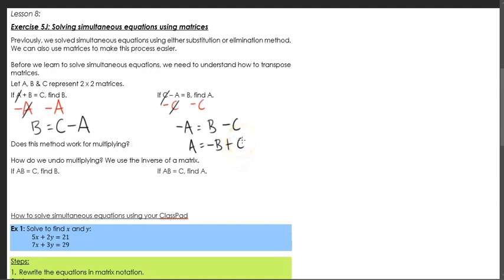So we can't do this. We can't do this, but we can use what's called the inverse of the matrix, which was in the previous topic, the previous video. So say for instance, A and B is equal to C, and we want to find B. I'm actually going to write this on the side here. So A times B is equal to C. Now in normal world, if this is just normal multiplication, if I want to get B by itself, I'll just divide by A, and B is equal to C divided by A, but we can't do this. So how do I get B by itself?